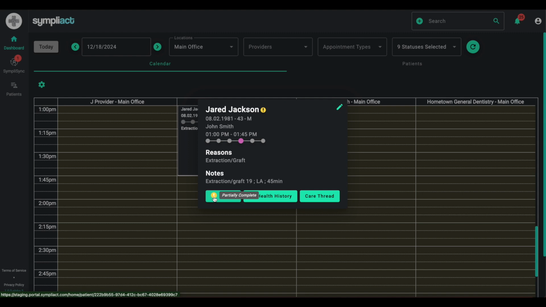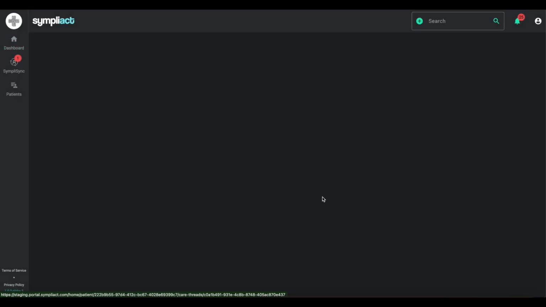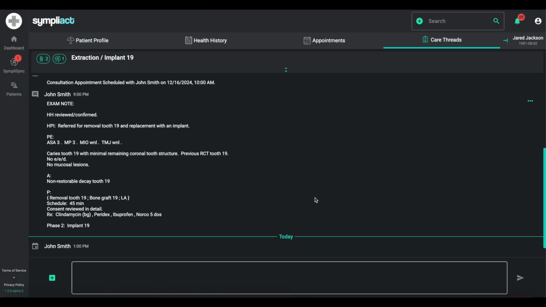Notice that it gives us alerts too if one of these sections, health history or patient profile, is either incomplete or not started, or the data is out of date. It draws our attention to maybe something needs to be updated here. But similar to last time, let's go straight into the care thread like we would on a daily patient visit.